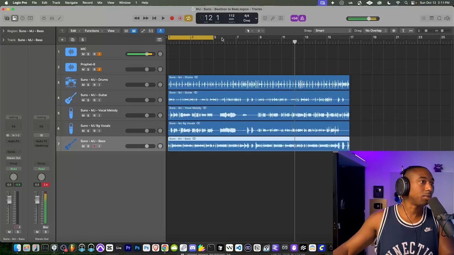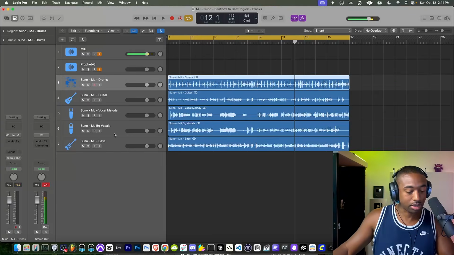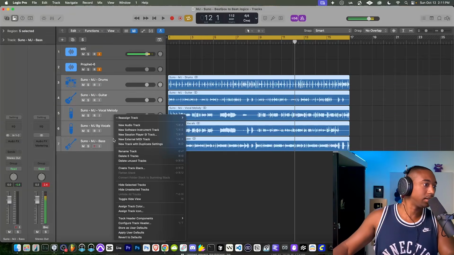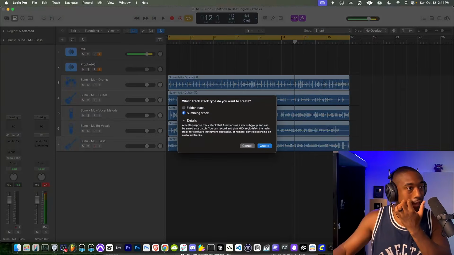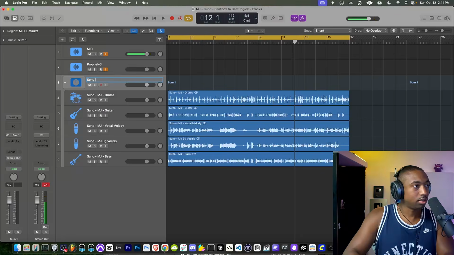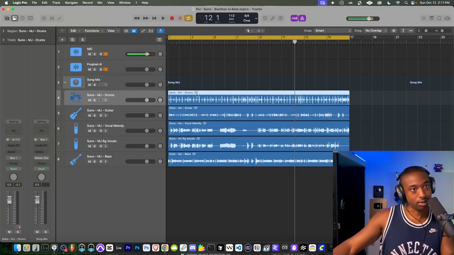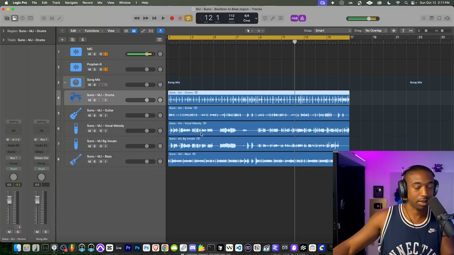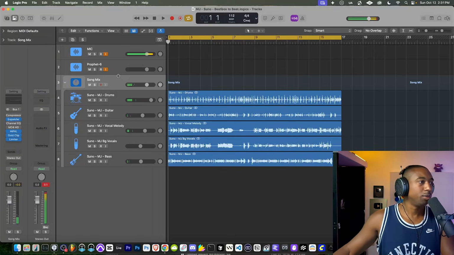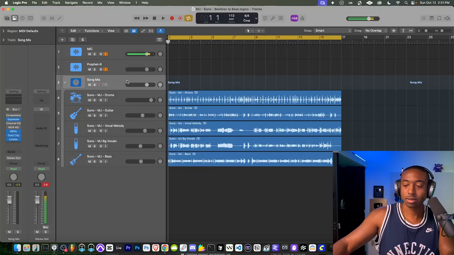So now everything's in Logic Pro. What we could do is just group these. I'll just show you guys how I'm gonna mix this. We're gonna highlight these, hit Shift, highlight all these, create what's called a track stack. We're gonna do a summing stack. Let's call this the song mix, and then we can mix individual stuff like the drums. So I'm gonna sit here and mix this, but I'll show you guys the chain once I'm done. All right, so the mix could be better, but I don't want to spend like 2 hours on this. So here's what it sounds like after the mix.